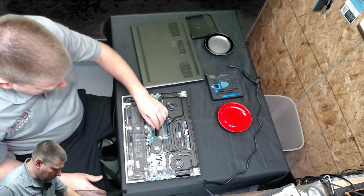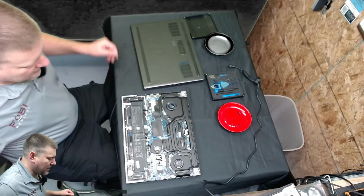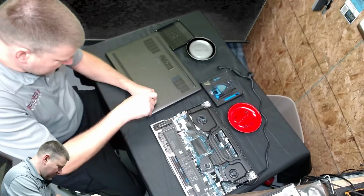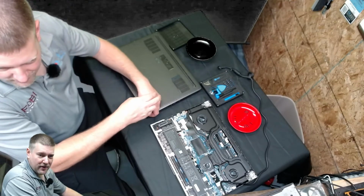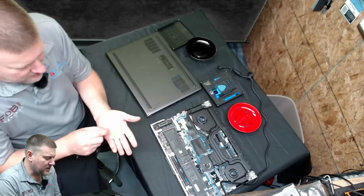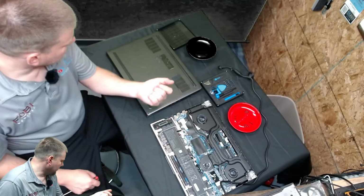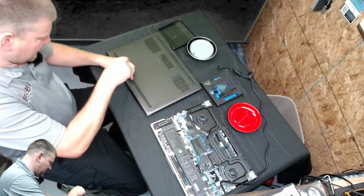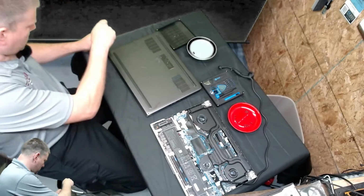Okay, well, I'm going to check on prices for memory. Let's open up this other laptop and see if I can migrate over to that second M.2. I'd like to do it all right now if I could. Just get it done. This laptop here is a Republic of Gamers laptop. It uses tiny screws. These are Phillips zero screws, PH0.